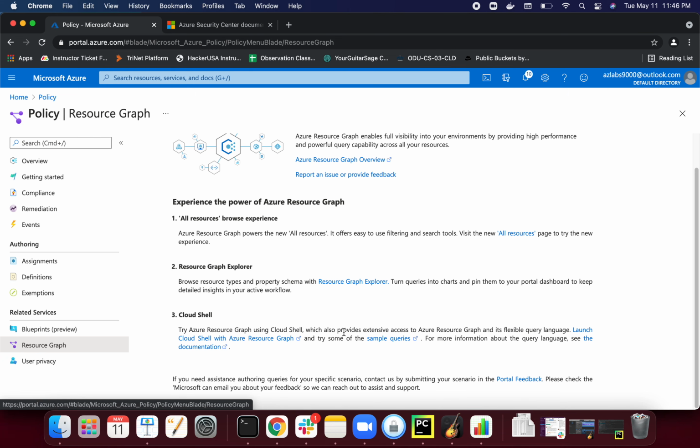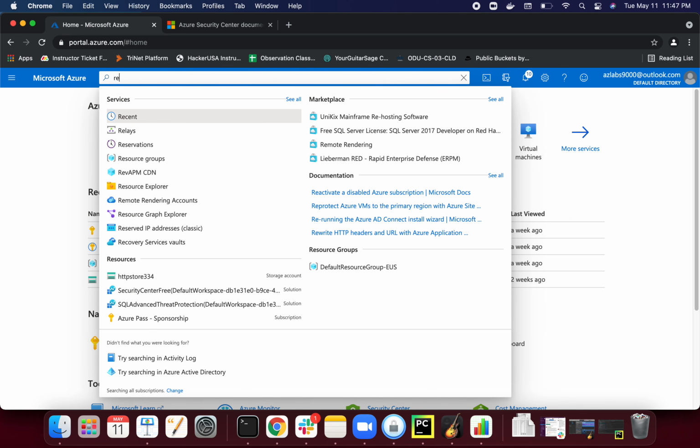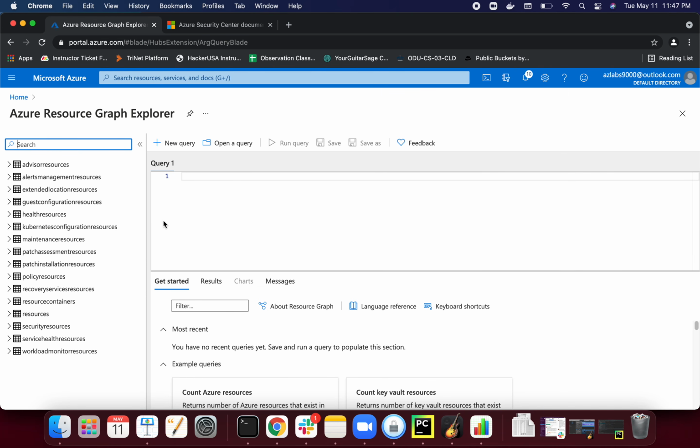Hopefully this video has been a little bit useful to you. One thing I would recommend is that you read up and learn something about resource graph queries, which is really not part of the security governance, but resource graph explorer is a free tool from Azure.